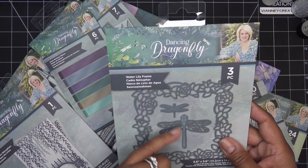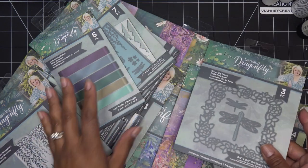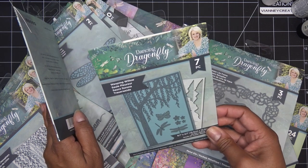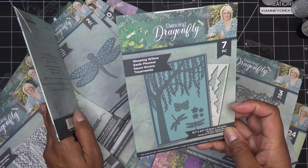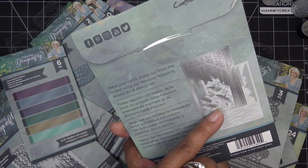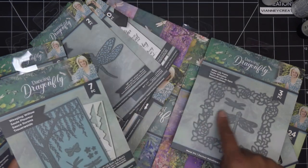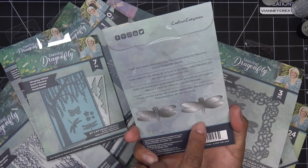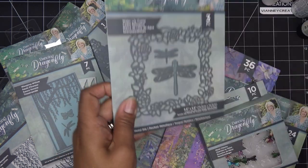These little dies only have the one layer die, which we can always layer up and do something fun like that, but then I think I'll use, oh, is this another set of dies? I thought this was a die and stencil. Okay, no wonder. I was like, well, what am I looking at here? Die and stencil set. Oh, so there's even more in this one, the little dragonflies. These are those little shadowy ones, like if you were just to make them look like background, where this one has some detail. But this is the guy. This is the main one, I suppose. And it does have the two pieces, the decorative layer and a background layer. So I think I'm going to use that.